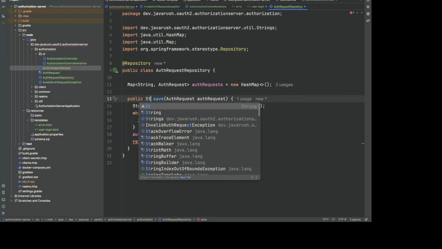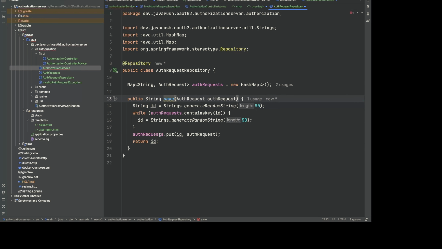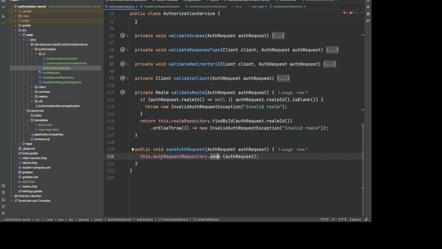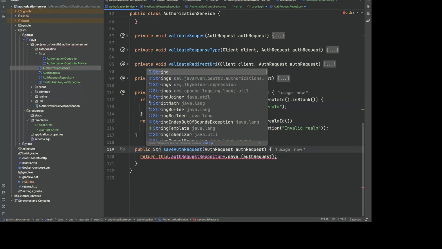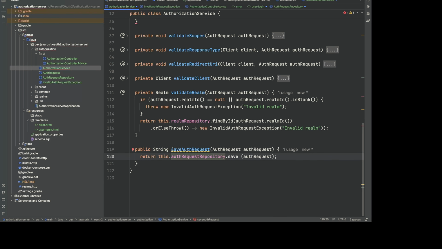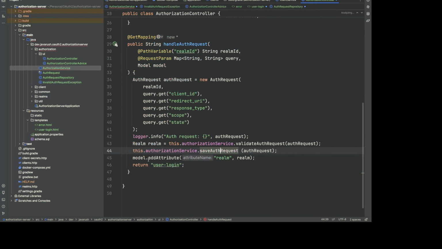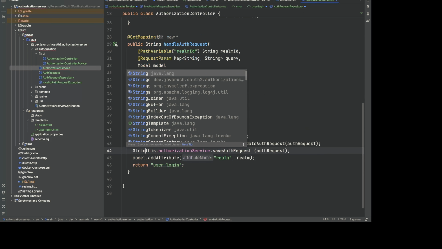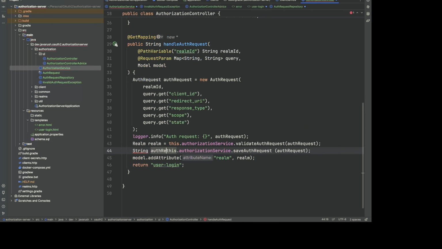So the return type should be String here. If I go to authorization service, I will return this, and its return type should also be String.